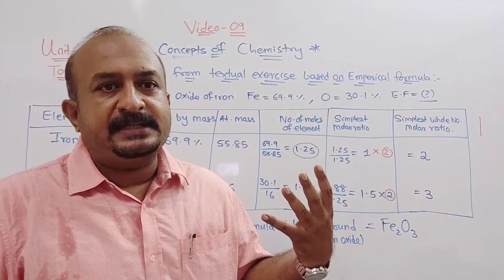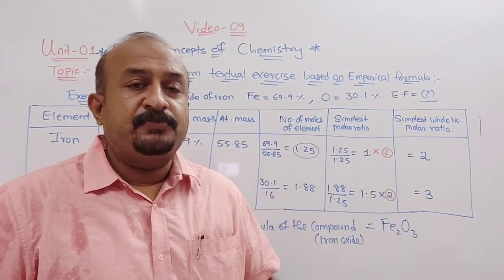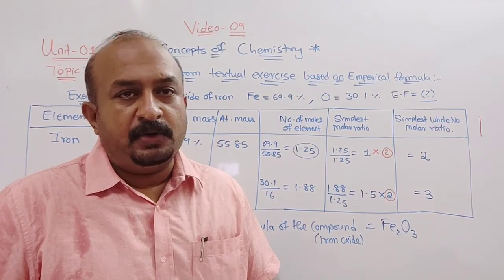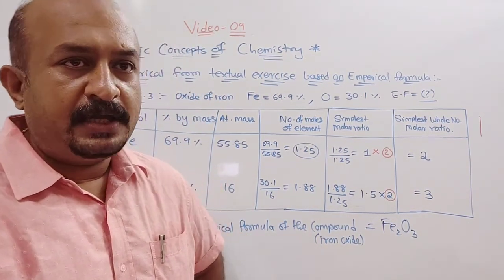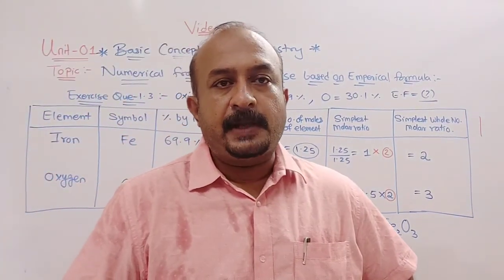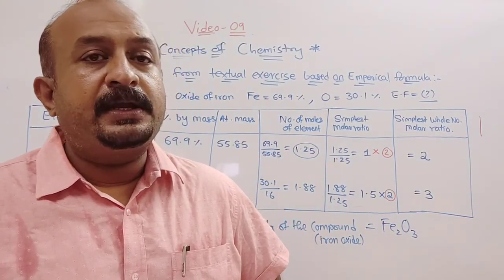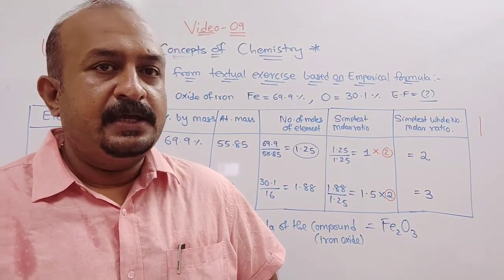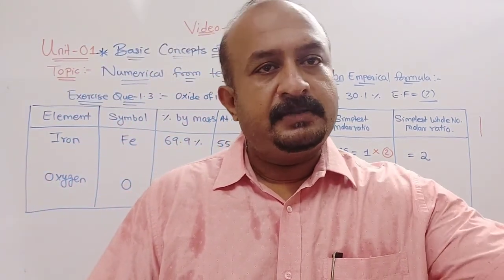A question can be asked only up to the empirical formula, or it can also be asked so that from the empirical formula the molar mass will be given and you can find the molecular formula also. So this was the part regarding empirical formula and molecular formula. In the next video, we will be discussing the stoichiometric coefficients. That is the next topic in your textbook. Till then, thank you.